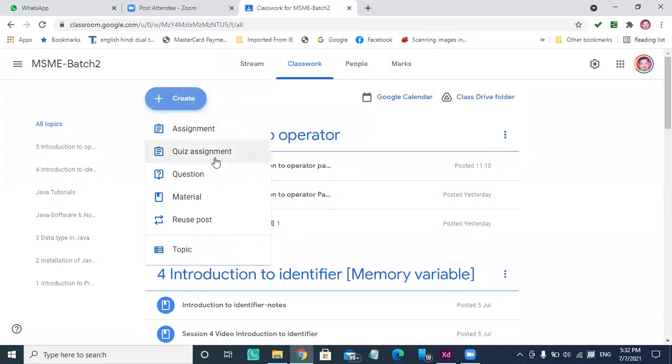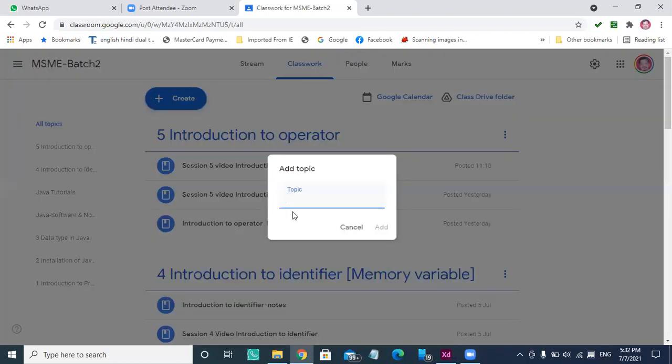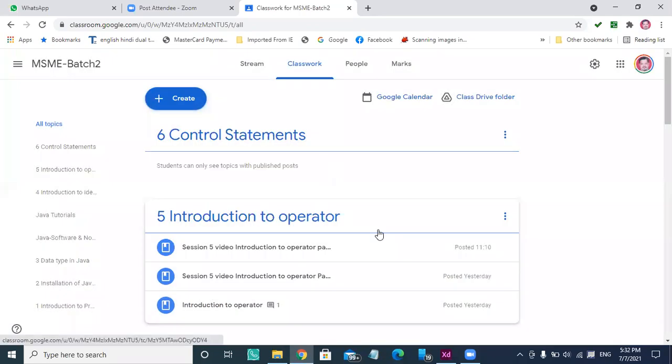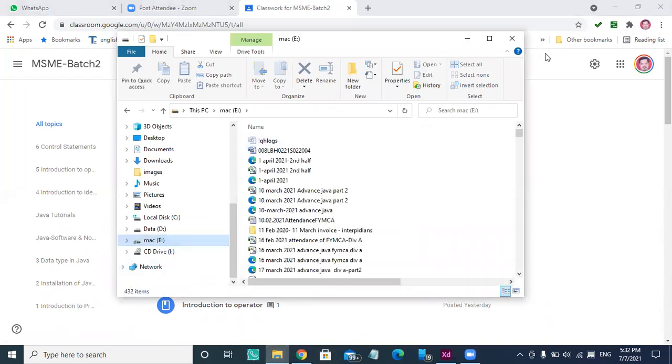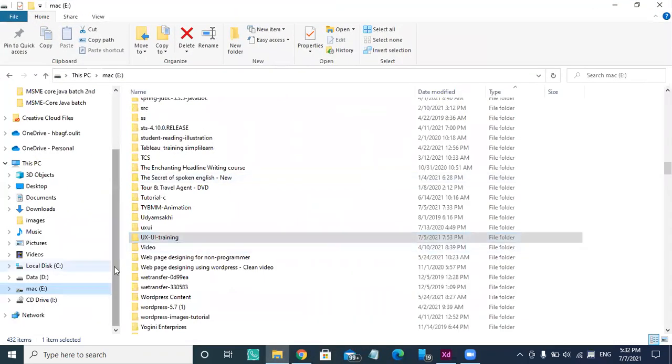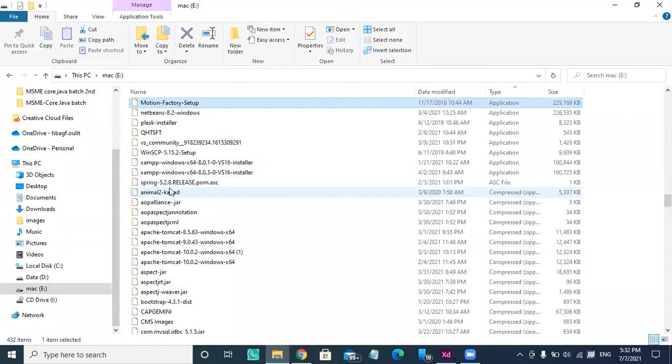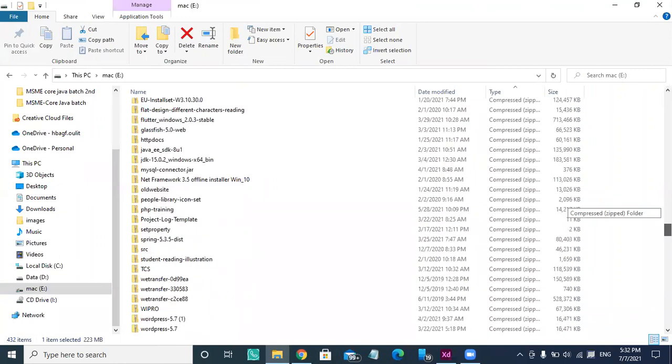Today the topic I am covering is control statements. Control statements are frequently used in all programming languages, and they are selection statements, looping statements, and switch case statements. We will see the various loops, the various forms of if, and the switch case forms with the help of examples.